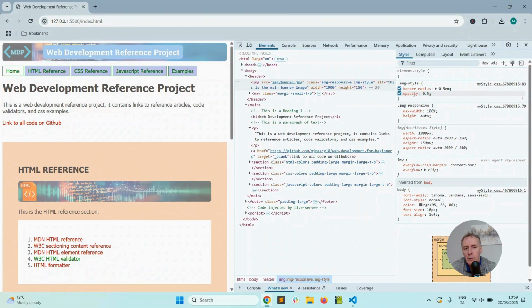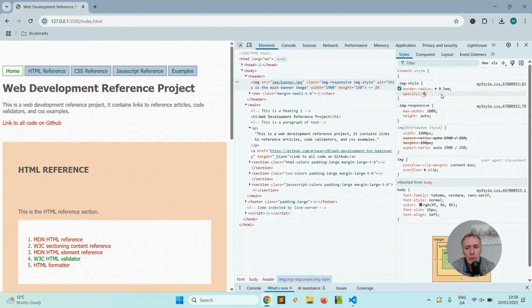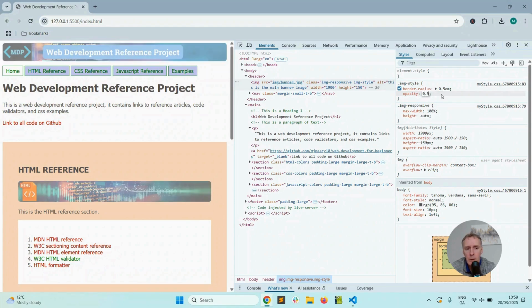This is very handy because you can actually set stuff in your browser just to test to see how things would look if you were to change it in your project. Let's just go here in the browser and instead of 0.5 opacity, we'll set it to 0. And we can see on the left all our images have disappeared. We put it back again. How cool is that?